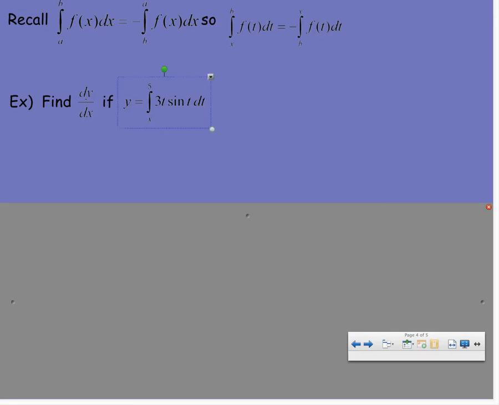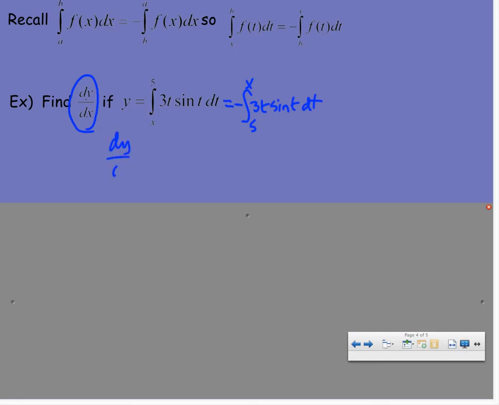So on this next example, they're asking us to find the derivative, but look, our a is on the top instead of the bottom. That's no good. And so what we're going to do is think about y instead as the opposite of the integral from 5 to x of 3t sine of t dt. All I did was switch where my a and my b were, which means I had to change my sign. Now, it's asking me to take the derivative of an integral.